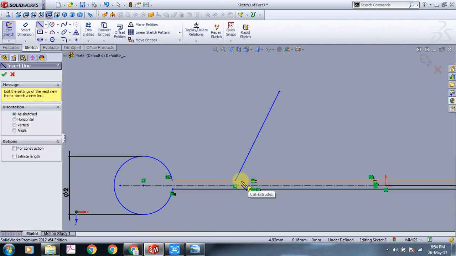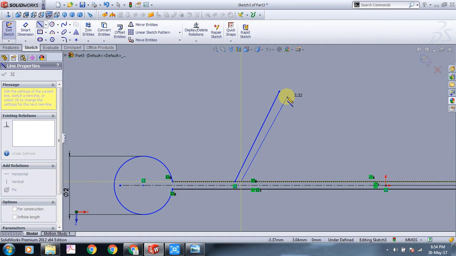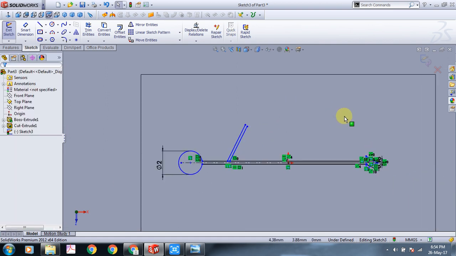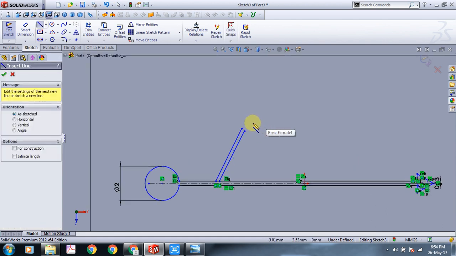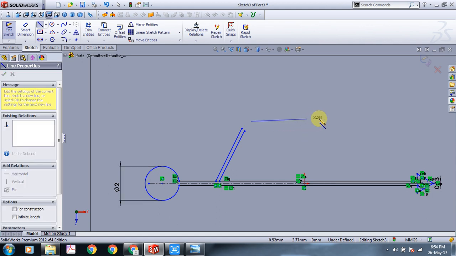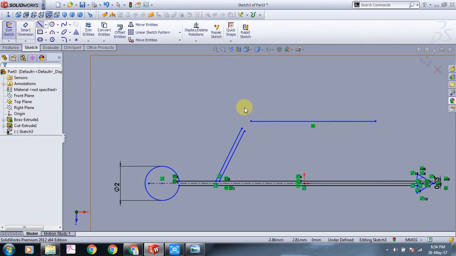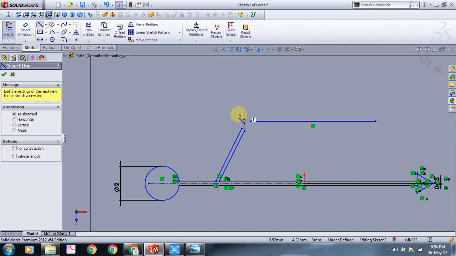Okay. Now let's use the smart dimension to give the thickness to this wire.